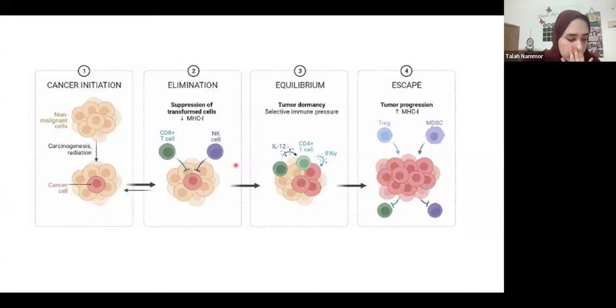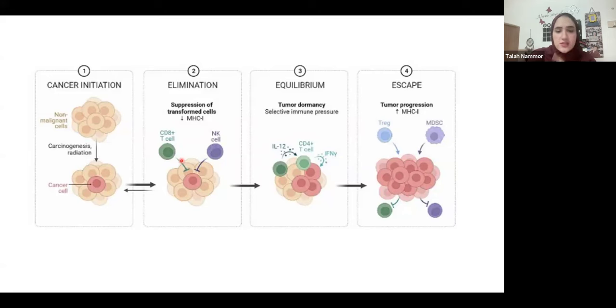Now what happens? The first thing that happens is elimination. Our body is going to identify this tumor cell, and it's like, no, I'm not going to allow this. I'm going to protect the body. You can see CD8 T cells and natural killer cells all coming here, and they're trying to kill the cell. But what happens is they might be able to eliminate it, but if the cancer is caused by a mutation at a cellular level, it's going to keep on coming back and coming back.